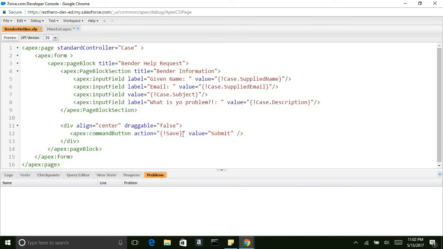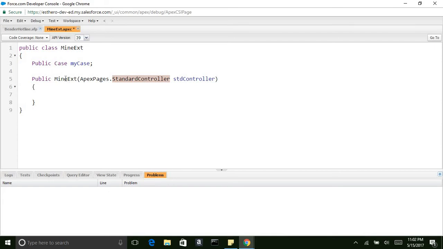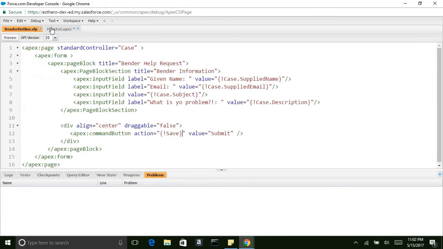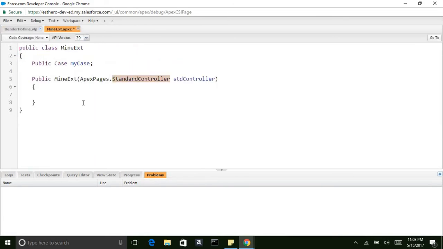This is a method that has already been created by the standard controller of type case. So all I'm basically saying here is I don't want my controller extension to do all of the work itself. I also want it to be able to use pre-existing Salesforce standard controller stuff, which I just explained. I don't know if that makes any sense, but I highly recommend you read the developer docs to look more into that if what I said wasn't coherent enough. Anyway, let's get to the actual coding portion of it.